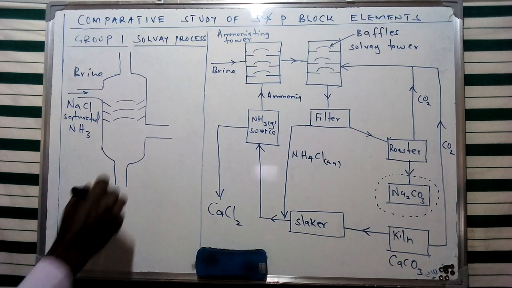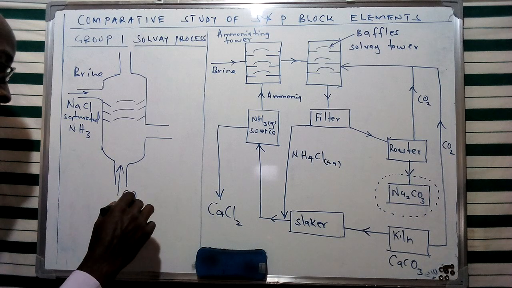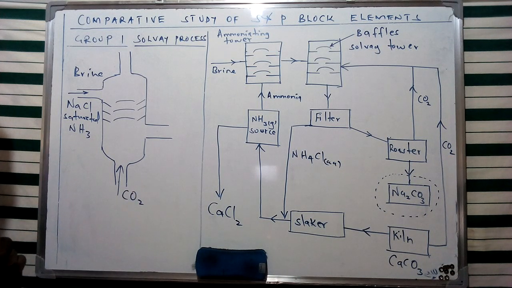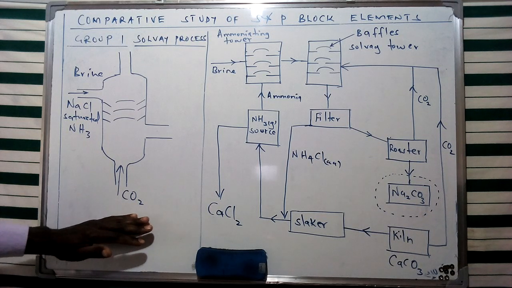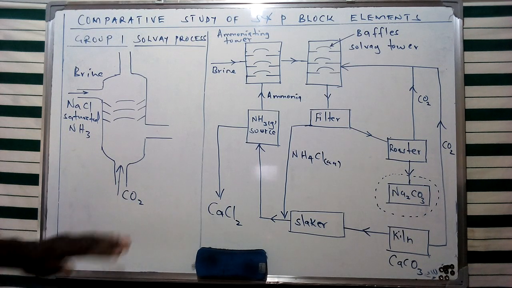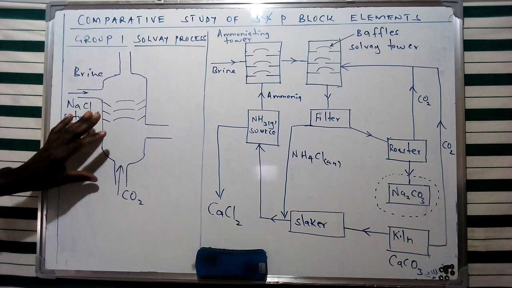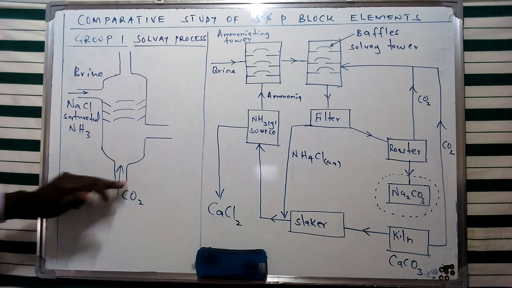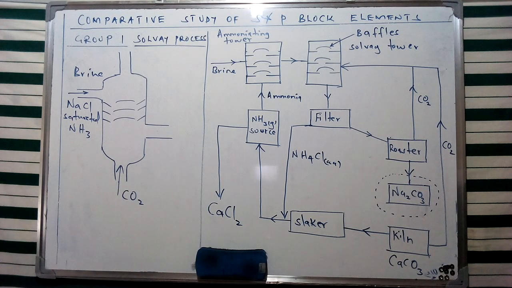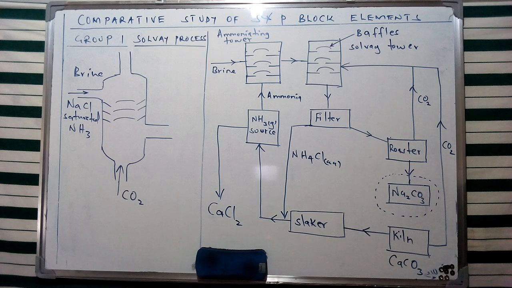And at the lower section, we're going to have a section which is going to be taking in carbon dioxide from the kiln. And this is going to be a product of decomposition of limestone, which is calcium carbonate, giving us the product of carbon dioxide. Now, throughout the scheme, we're going to see that some of these reagents or raw materials are going to be recycled in a way, and that's going to create an advantage for this specific process over the Haber process in obtaining sodium carbonate.